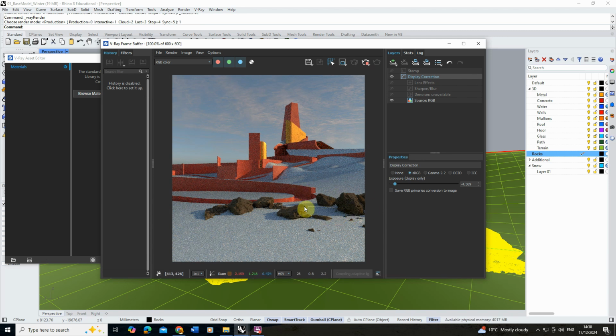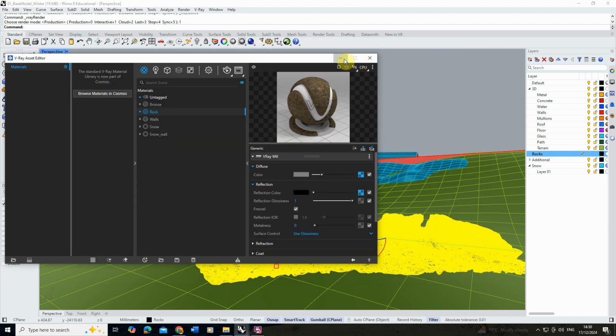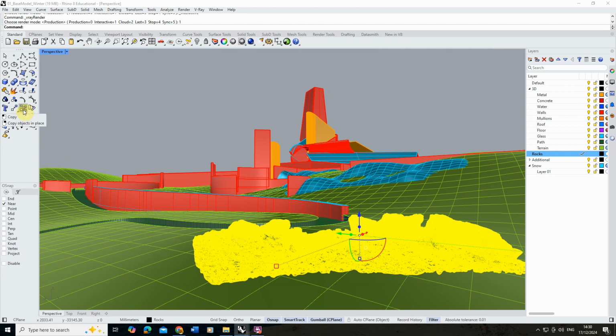So once we've got that rock texture on, I also then want to add a snowy texture to this because we've got this nice snow and these rocks sort of stick out a little bit of this surface now. So we're going to apply our snow texture also on the surface of this rock. To do this, we're going to use very much the same technique that we use to add the snow on our other objects. We're going to just make a copy of our rocks, and then we're going to slightly offset it to create the snow.